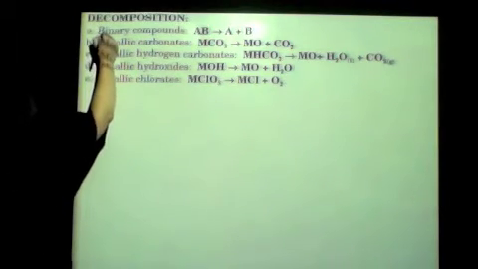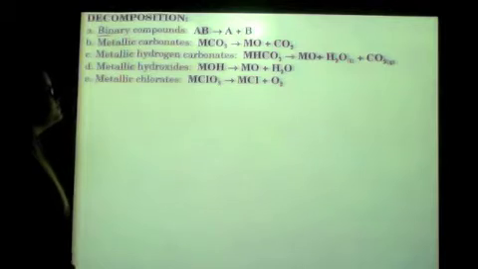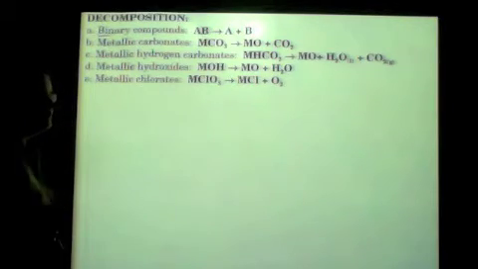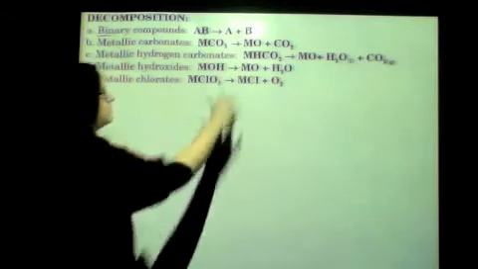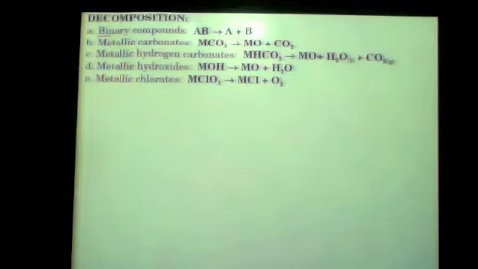So an A, binary compound, means just 2 elements. So if you have a compound that is just 2 elements, you're simply going to break it apart. Now in most cases that is not what is happening, but for whatever reason students think that's what happens all the time, that you just separate things and move on your way, and that is not the case.